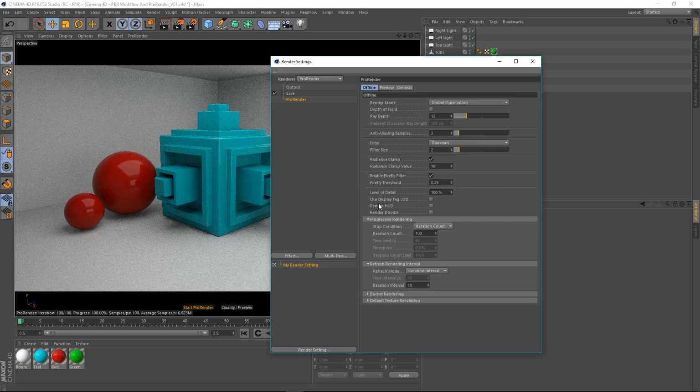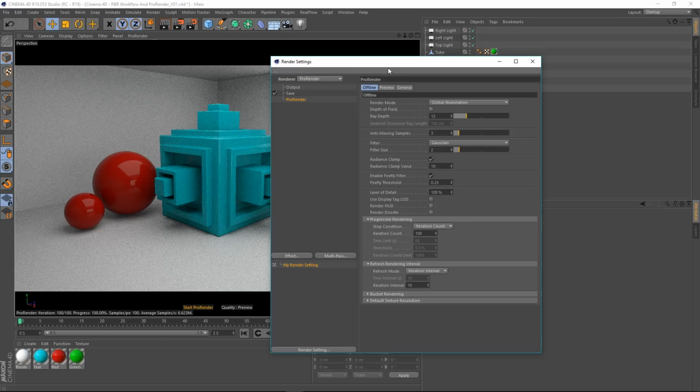So, for example, if I do a render to the picture viewer, if I hit the render button, I can choose whether this render HUD, so all this information, is actually included in the render or not. Same with the doodle, display the LOD and all that kind of stuff. So it's basically just check boxes for options in your render.